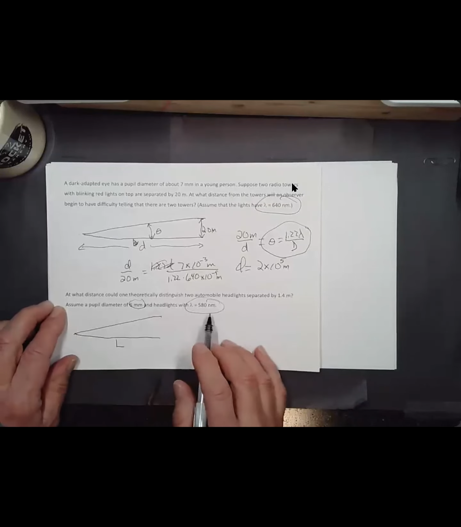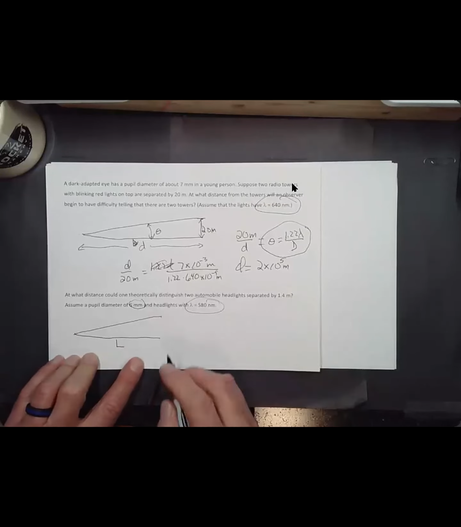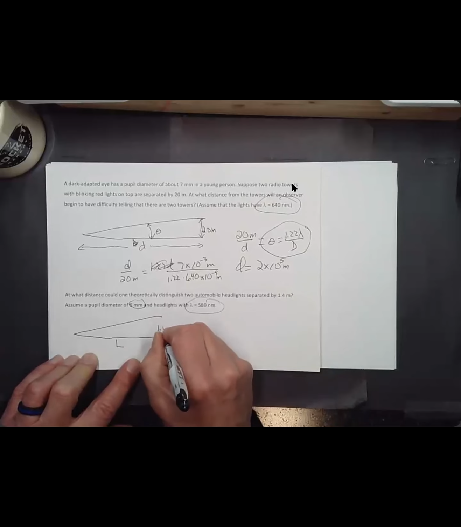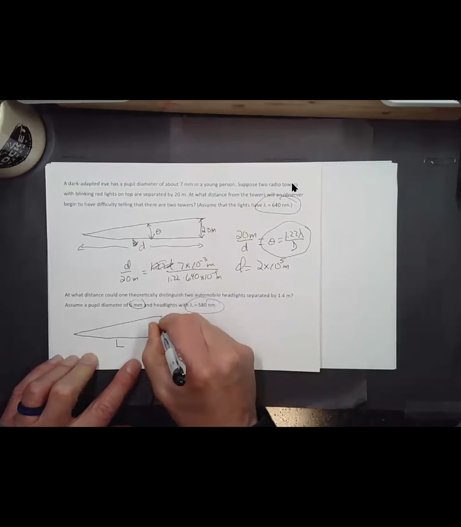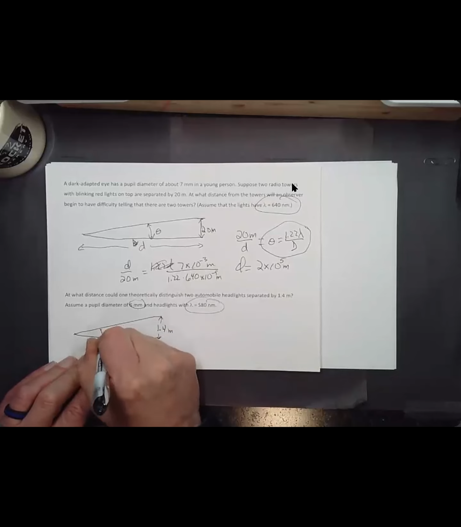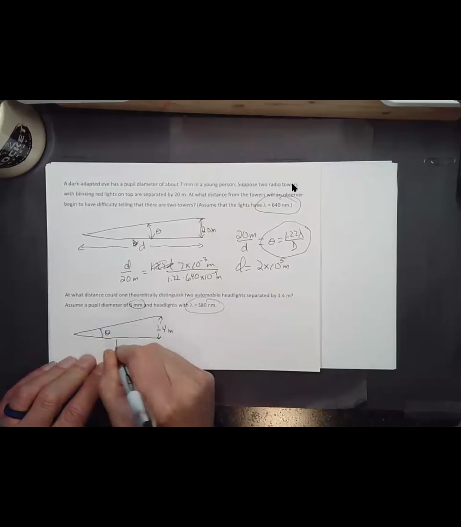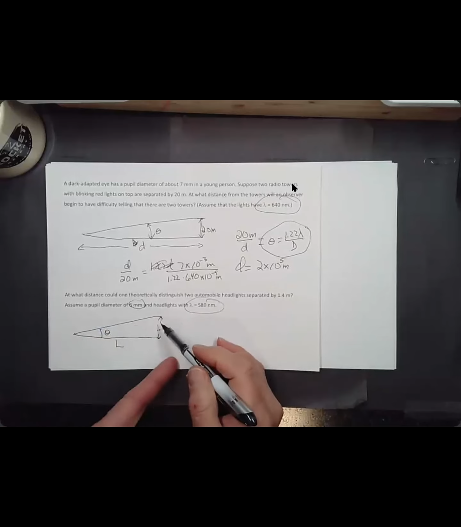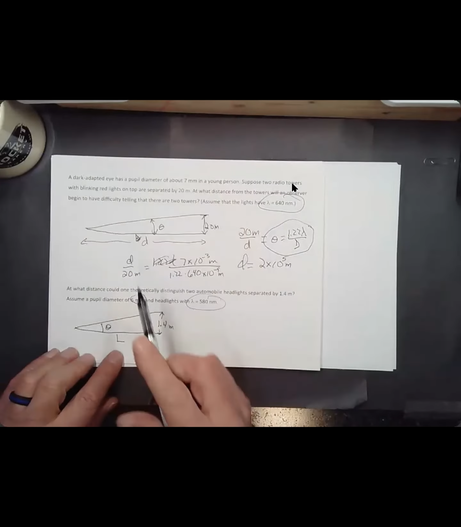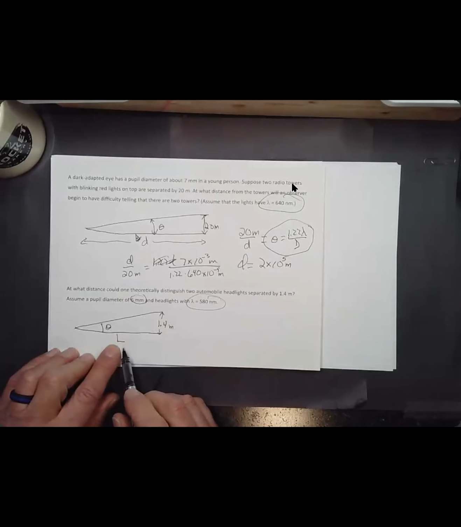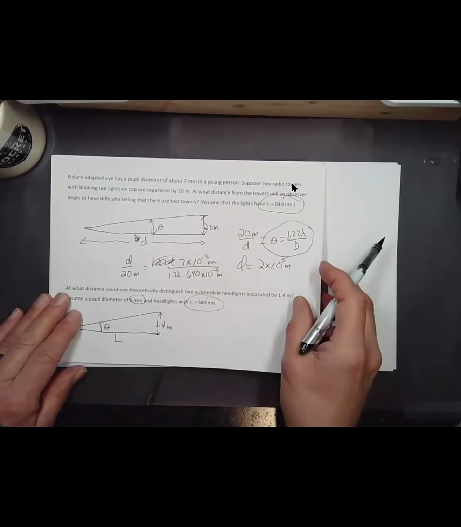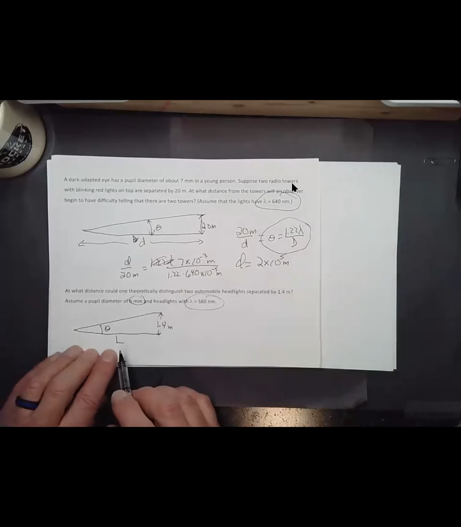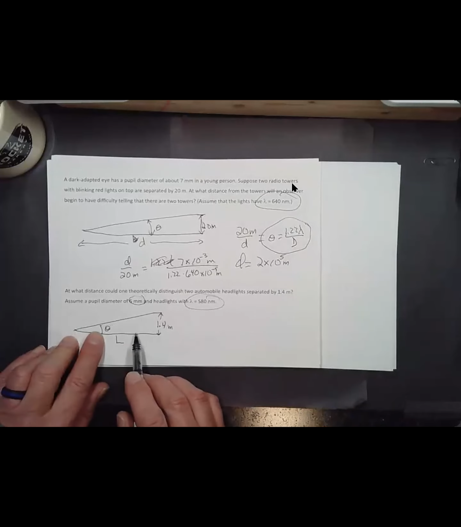Anyway, this is the problem we're doing here. And the headlights are separated by 1.4 meters. And I've exaggerated the angle here, but this is what the theta is going to be. And we'll assume here that this 1.4 meters is going to be much less than the distance L. Like this might be thousands of meters. In fact, I'm going to guess it probably will be. And so this will be a small angle.